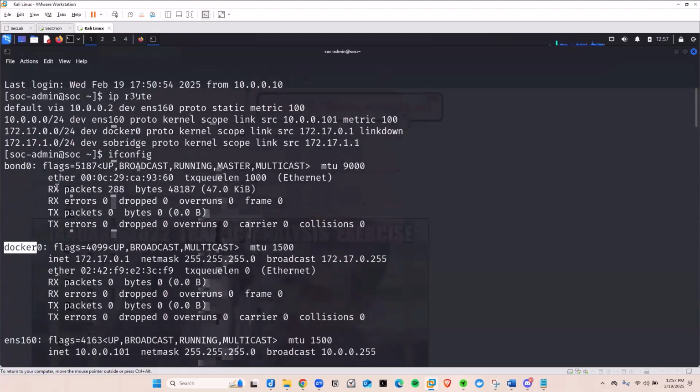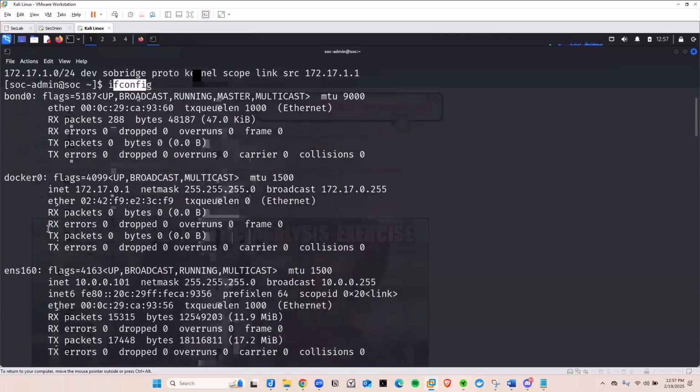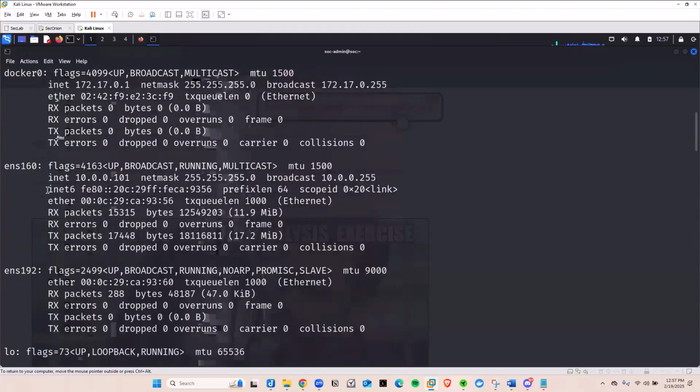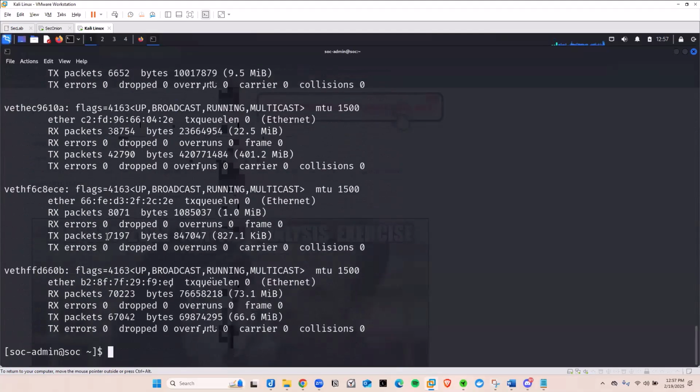But the interface that we care about, if I scroll down a little bit here, is going to be ens160, which is that one right there. That's the IP address. It belongs to that computer. So that tells me we are inside here. We're in. And if I ls here, we can see the security onion file. But let's go ahead and create another file here.